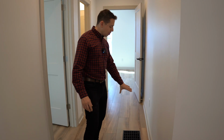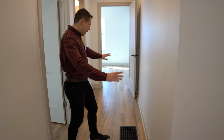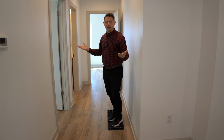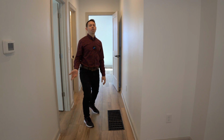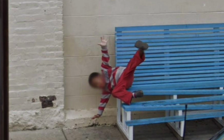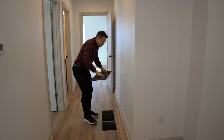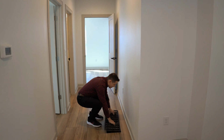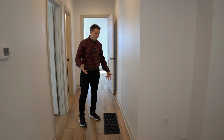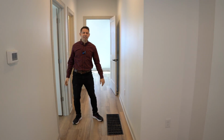The older homes had these double wide vents, and that just was standard. Sometimes it scares people. They say, oh, I'm not gonna fall in it. You're not gonna fall in it, okay? It's meant to be stood on. So these aren't dangerous. I take people on showings of older homes all the time and they say, oh my goodness, my kids could fall in that. Well, no, your kid is not gonna fall in it because I can literally jump on it and it's not gonna break. I mean, this thing is metal. This thing weighs like 30 pounds, okay? It's not gonna go anywhere. And it's not dangerous at all. Actually, I think it's better because it allows for more airflow than some of these small, tiny vents you have today.